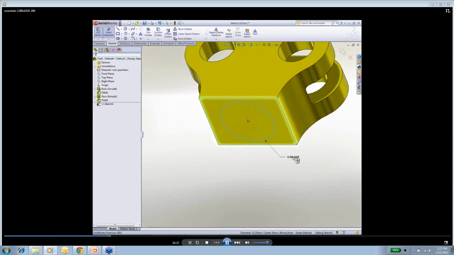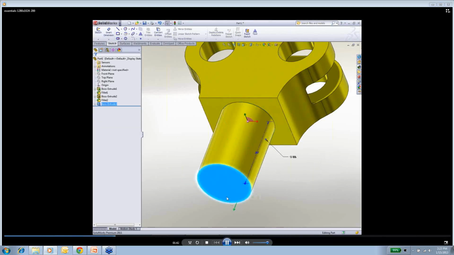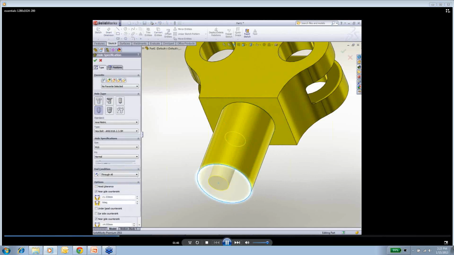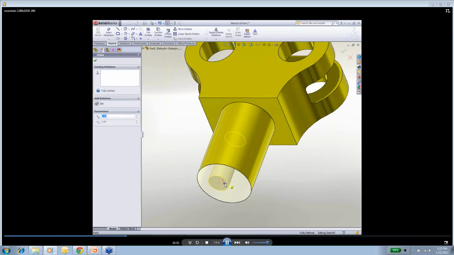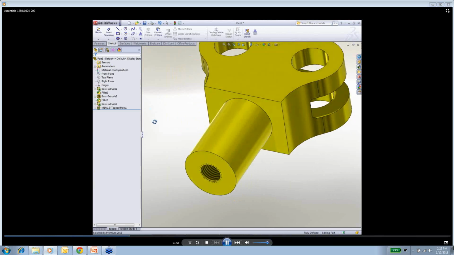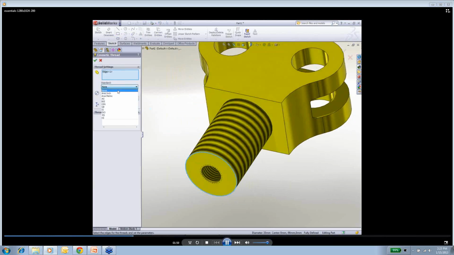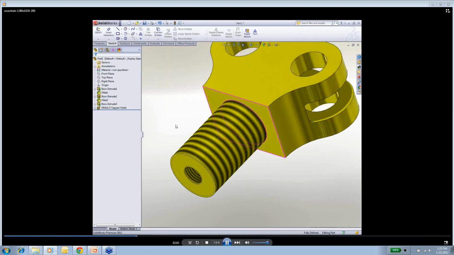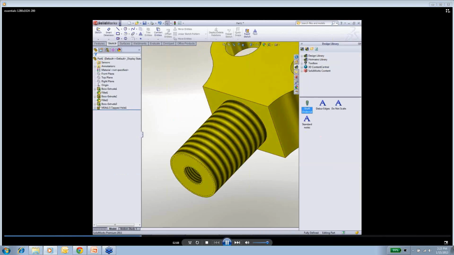Now I'm going to add the actual threaded portion of the clevis, extrude out. And I can actually add some threads and some holes. Here I'm using the Hole Wizard feature in SolidWorks to define what my hole will be. So here it can be a tapped hole of a certain depth. And I can also do external threads. You see these show up as cosmetic features, and that saves time. You could also create the real threads if you wanted to.